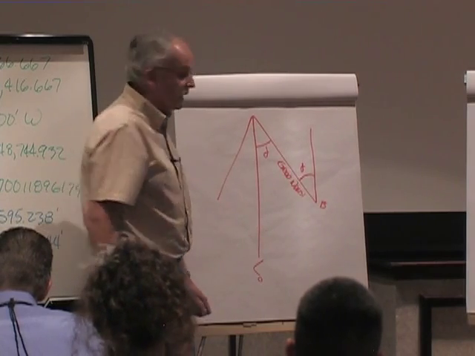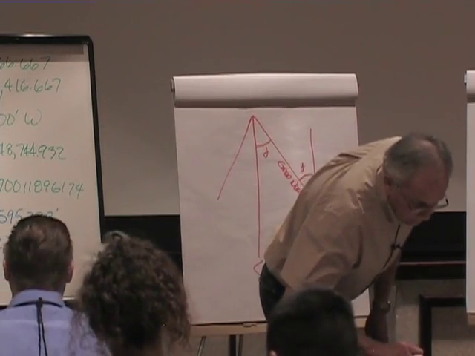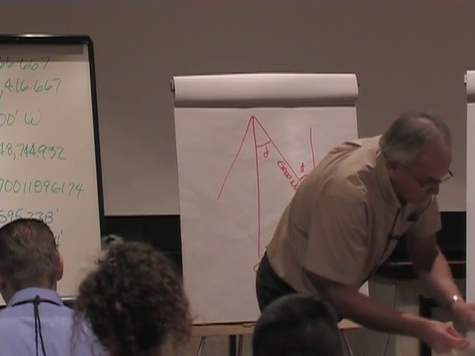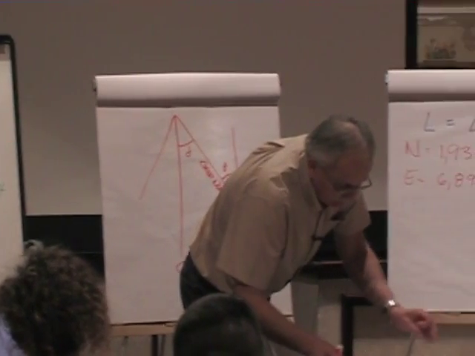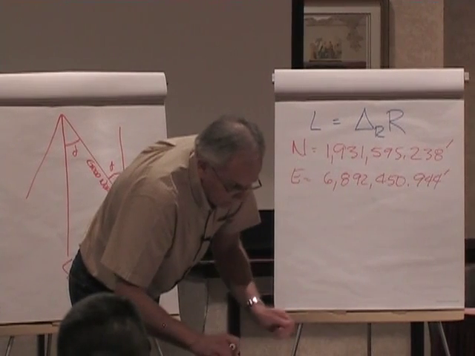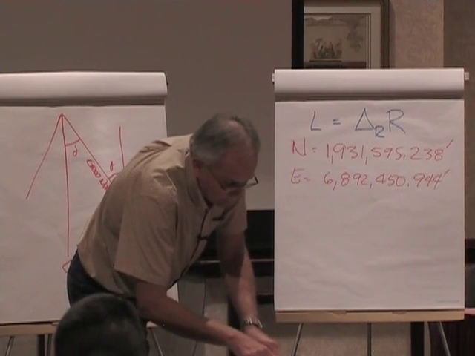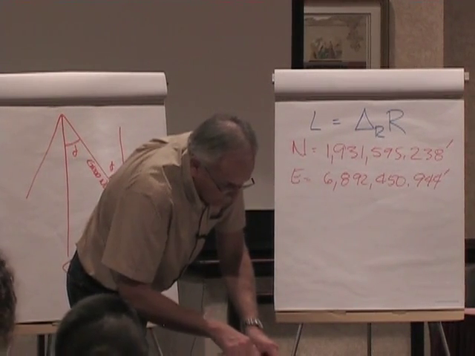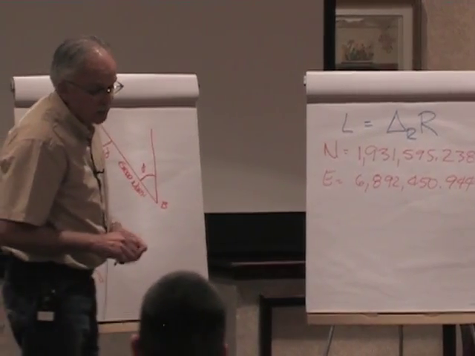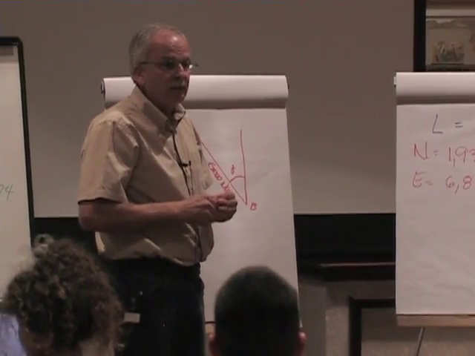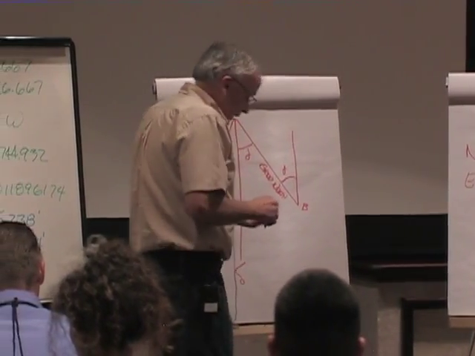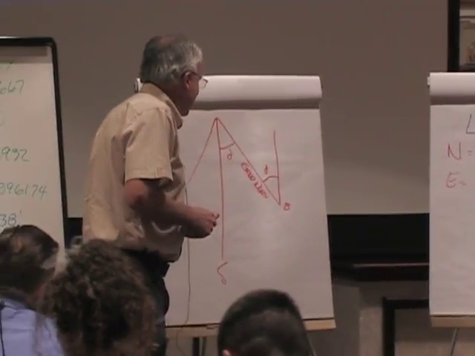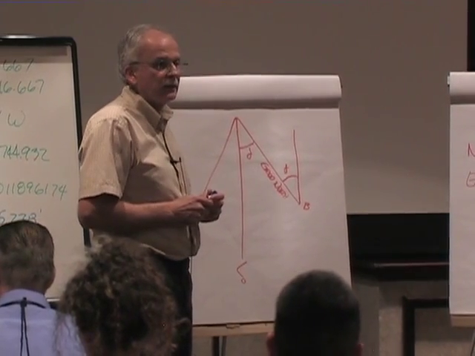Okay, what's the geodetic... I gave you the... hang on, how did I give it to you in the problem now? Give me a second here. Yeah, hang on. There it is. I gave you the angle from the azimuth mark, and I gave you the geodetic azimuth of the azimuth mark. So how do I draw a line that represents the geodetic azimuth from Bernardino to the azimuth mark?